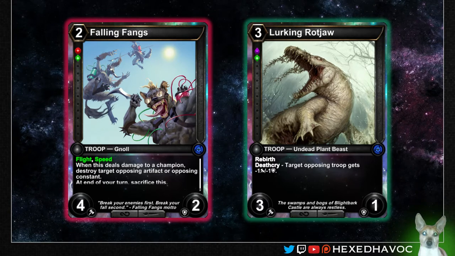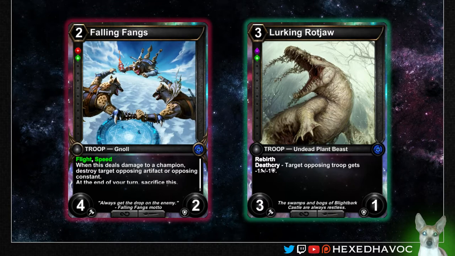The Rotjaw, just really good value represented here. Really not much else to say, but yeah, it's got Rebirth, got Deathcry trigger, pretty damn nice. Also an alternate art there for Falling Fangs. So you can see them dropping down there on the Frostring Arena. So they've got some dynamite in hand.